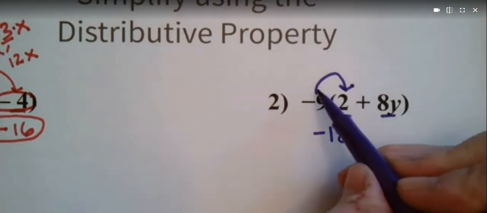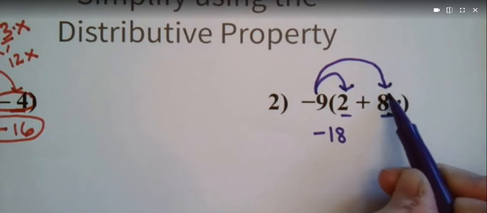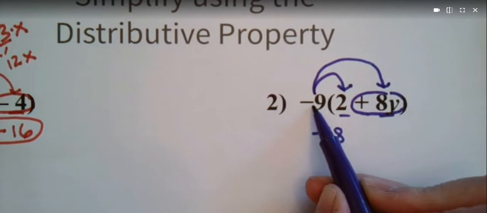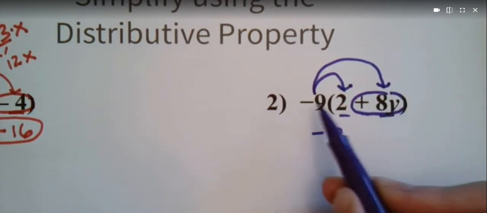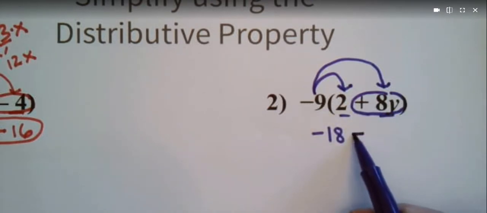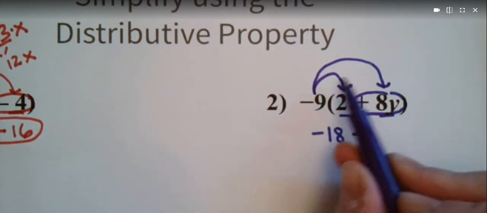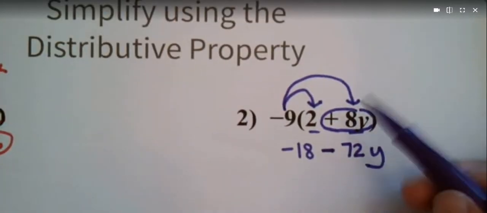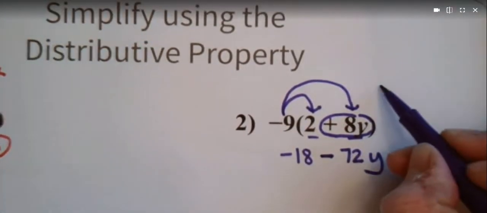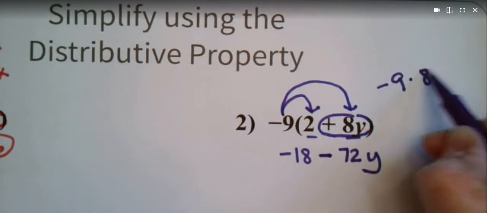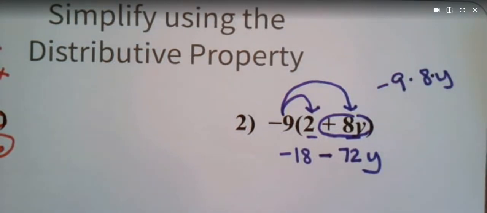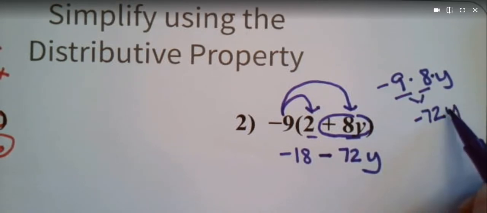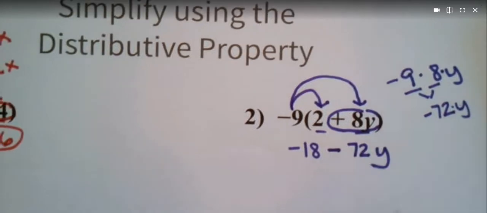Now I have to take negative 9 and multiply it by, look at the sign in front, this is a positive 8y. Negative 9 times positive 8y. The signs disagree, so my answer will be negative. I can drop that down. 9 times 8 is 72 times y. Again, if it's helpful, negative 9 times 8y, negative 9 times 8y. Remember, this is multiply because they're stuck together. Do you see how I can take the negative 9 times 8 and get negative 72? And then I multiply it by the y, I just drop down the y.